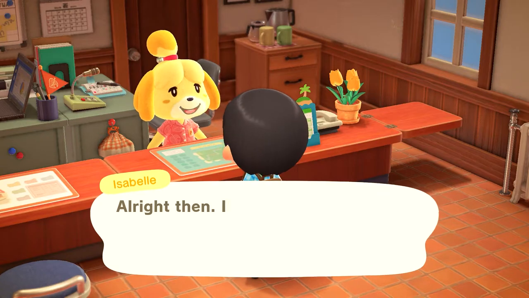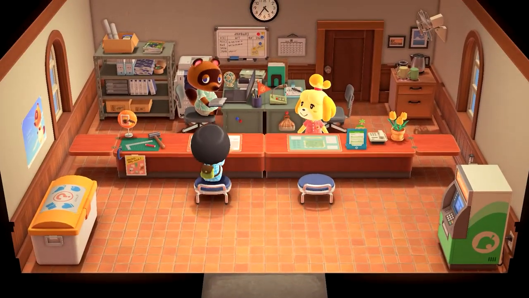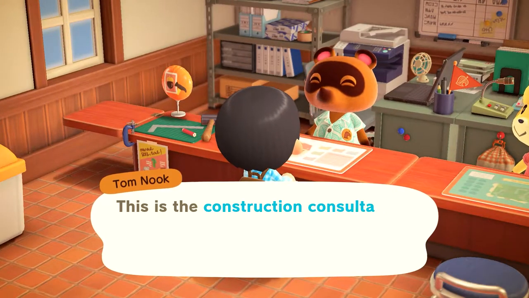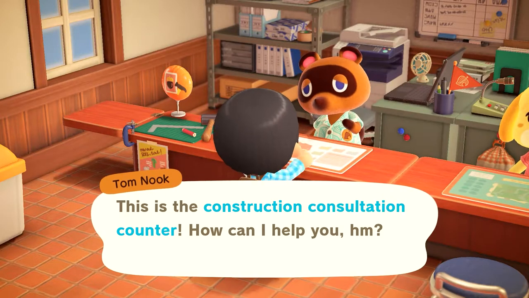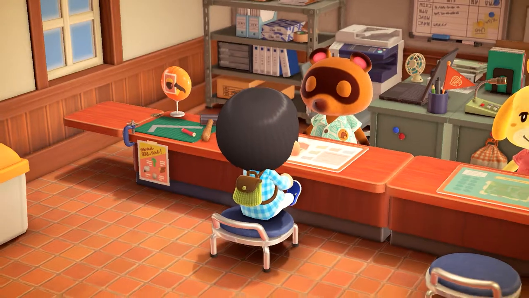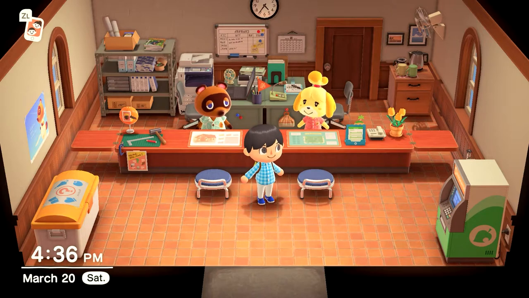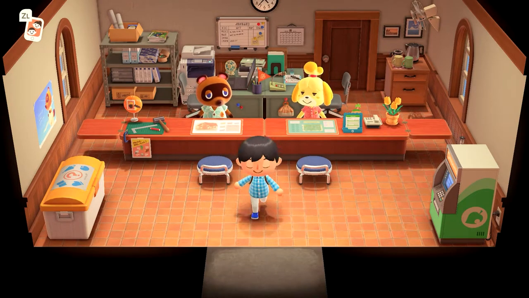And now, Tom Nook. Let's see. What do you have to say? And also, I, of course, did my daily routine and stuff. Let's see, this is the construction consultation. What should I do? That is the question. I do have a loan to pay off, which isn't the last thing I could do for the house. I could get another one after I pay this one to expand my storage, but eh, I'll pay those off on my own time, really.